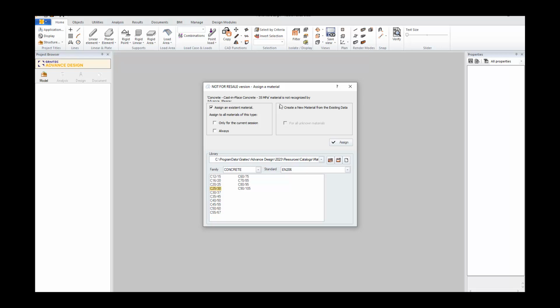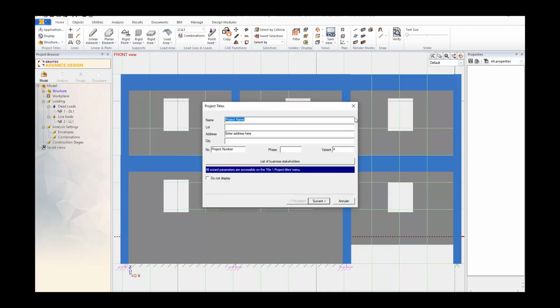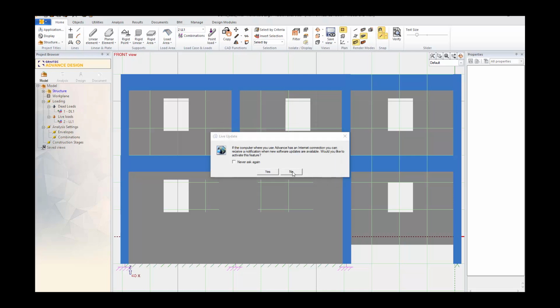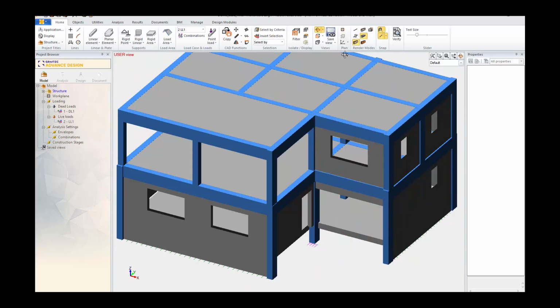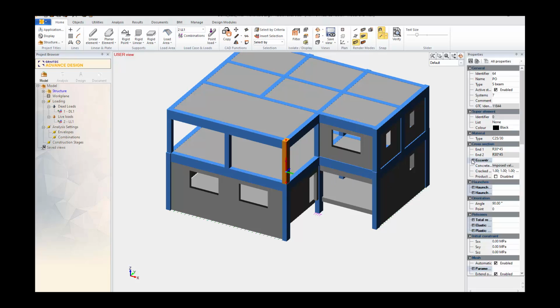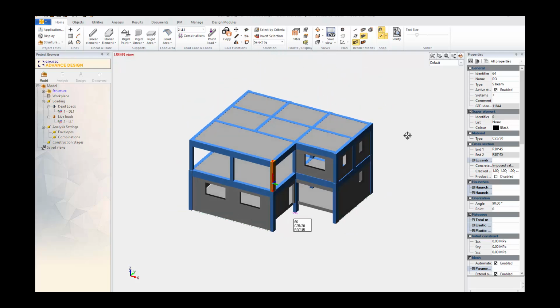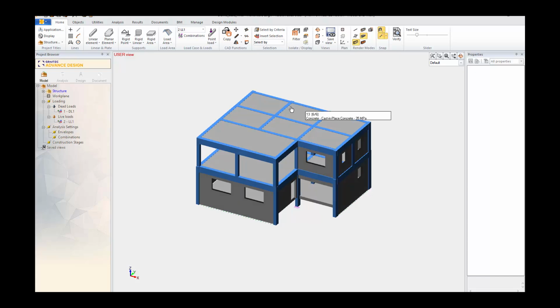So now I'm going to specify a new material and assign it to all of them. And what we have, okay, close. So it seems pretty much the same, but let's check, for example, with this column. And here we see we have the same section, 30 by 45. So the exportation from Revit to Advanced Design is quite good due to the Beam Connect, even if we don't have any analytical elements. So that was our case.